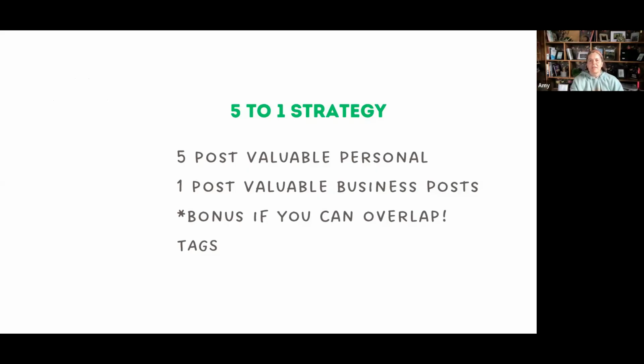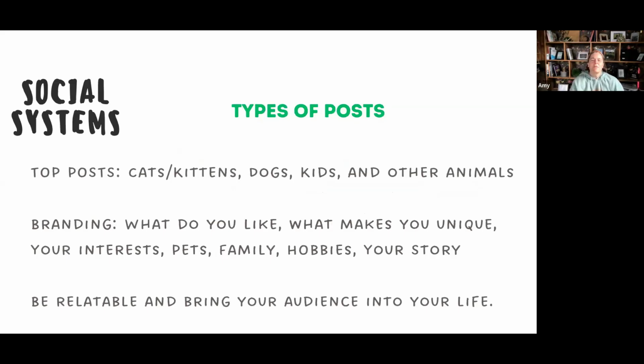All right. So let's talk about what to post. When creating those posts, you want to create posts that people are going to interact with. Okay. The top posts on social media platforms are often those that have cats or kittens or dogs, puppies, kids, other animals. I just had 5 little ducklings hatched out, but not by a duck. They were hatched by a chicken, right? So I posted about it yesterday. That's gotten quite a bit of interaction. I will post more videos about it once she's up and moving about with her little ducklings. So that'll get lots of interaction. So make sure to add those type of things into your mix.